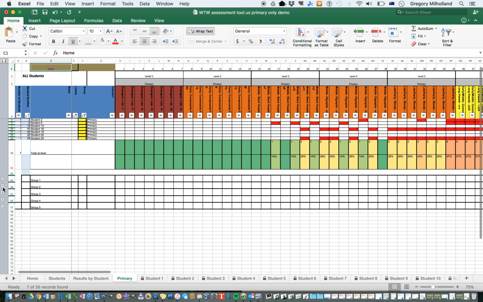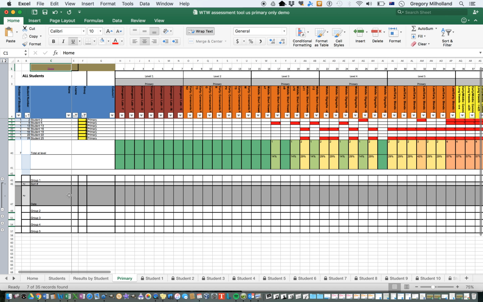So this would be group 2, and then I can expand group 2's box, and I can put in the sort, number, and the date. For example, if this was tied to within word 26, and then I could actually put my date right in there. This is an easy way to keep track of what you've already worked on with your groups to make sure that you're progressing as you go.